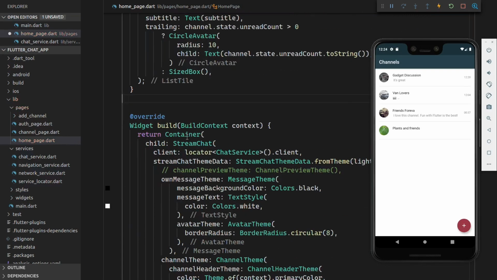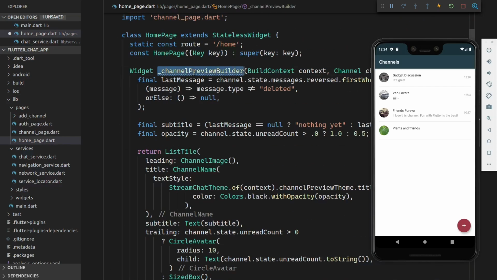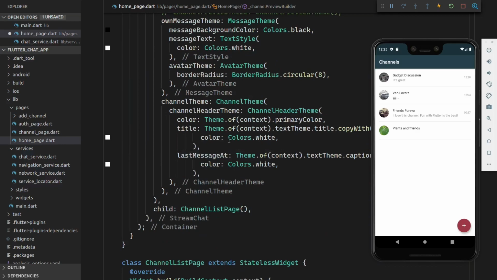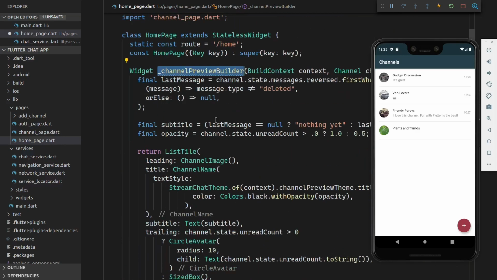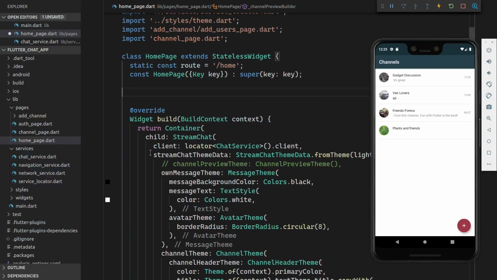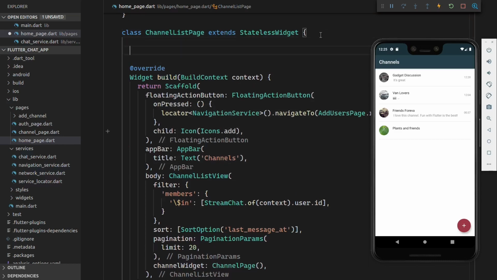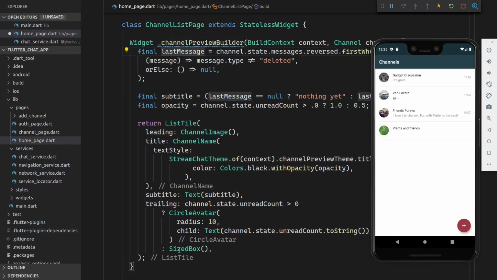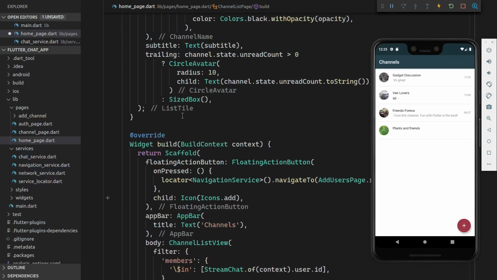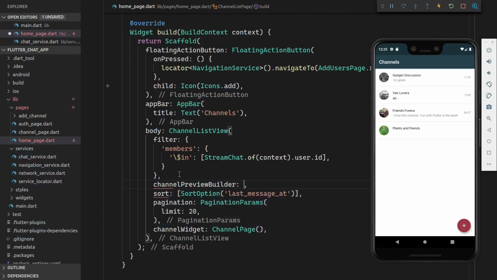And I think I copied one too many of these brackets. And then I'm going to take this and go down to the list view. Oh, I'm incorrect. I put it in the wrong place. Let's just take this out. Scroll down. It should be in the channel list page. As you can see here, we have the channel list view. So I'm just going to drop this over here. And we will explore this code in a moment. For now, we will just override the channel preview builder.